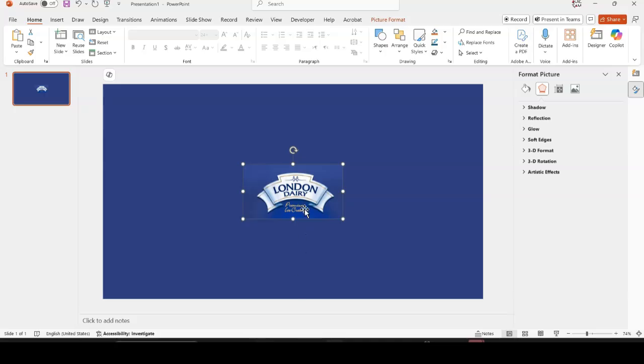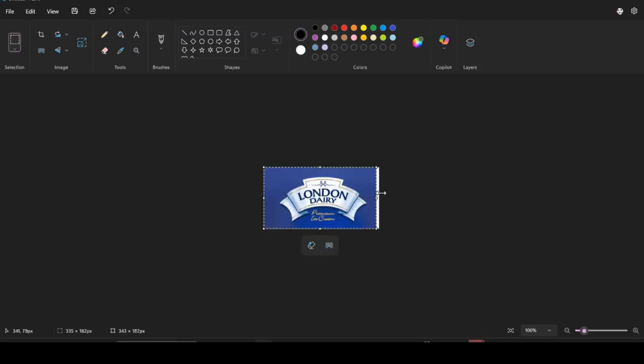Let's go back, let's Control C and come back to our paint, and let's Control V over here. So I'd like to get rid of the white edges, so I can just click on the background and use the edges to edge out the white background.